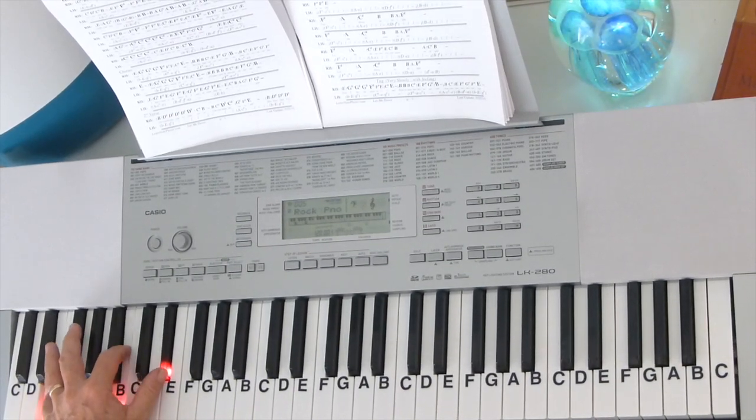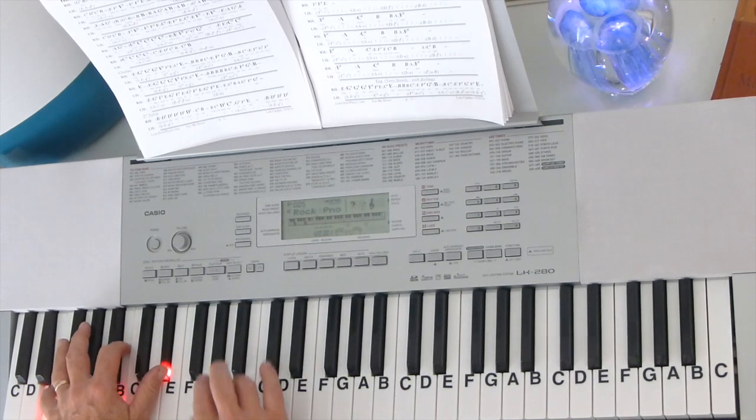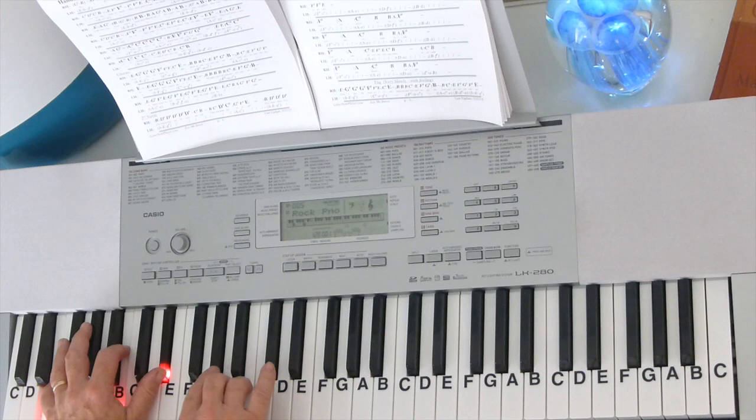E major 7th chord, but all we're going to play is E, B, D sharp. And then when he sings that melody, I'm going to play two notes in the right hand, G sharp and B, for the first note there. Instead of just the B, we're going to play a G sharp and a B.